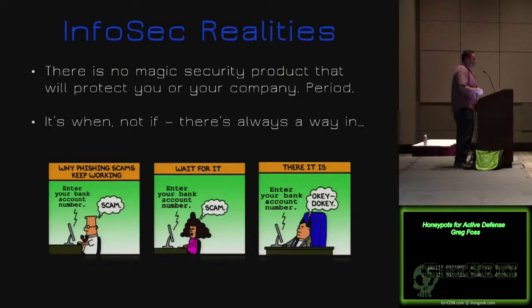You have to have people, processes, and tools in place that are all commingled. You have to have a very well defined process for handling intrusions, because it's when, not if. There's always some dude, like this guy, who's just clicking on stuff. You're going to open the door to your network, essentially.